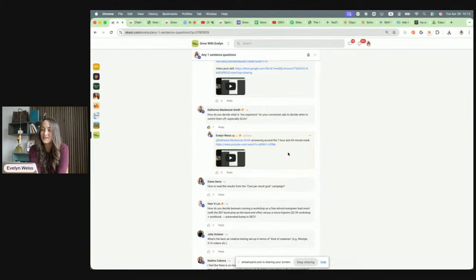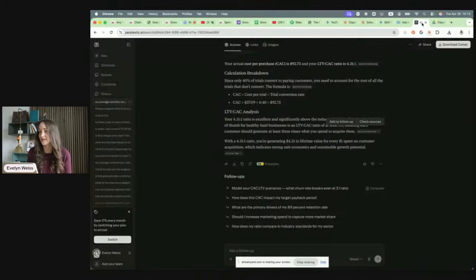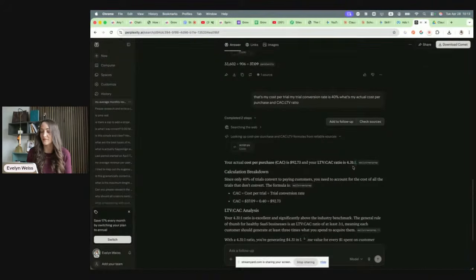Okay, how do you decide what's too expensive for your conversion ads to decide when to switch them off, especially SLOs? With the SLOs, so basically it's the same calculation, right? You need to see if they're leading into your membership, what's the ratio of people that are leading into your membership.